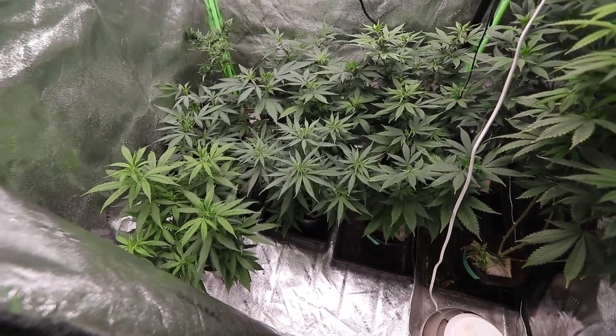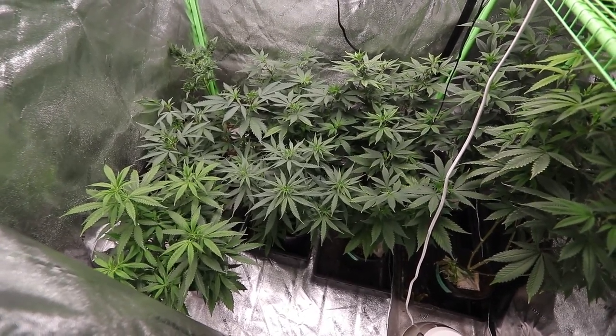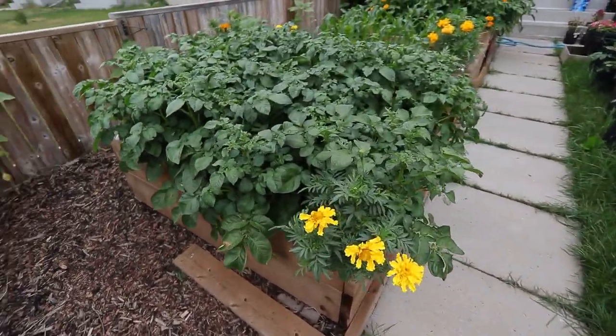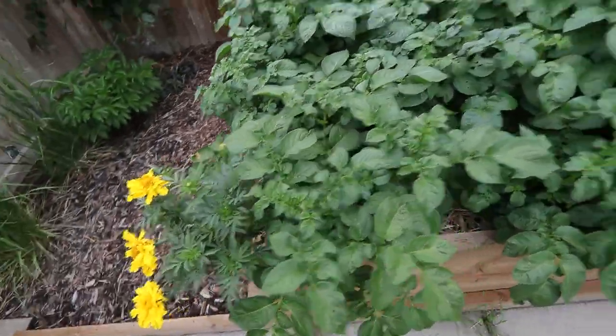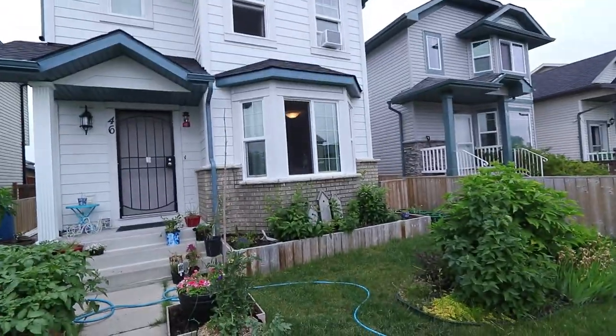I've got some other stuff going on outside. But first, let's head out to the front yard so I can show you guys what's going on out there. And here we are. So, potatoes and marigolds, corn, marigolds, a Boston Terrier.